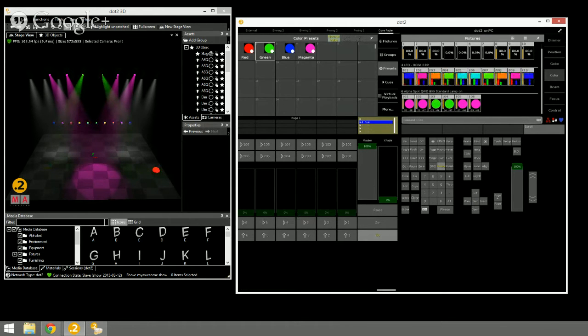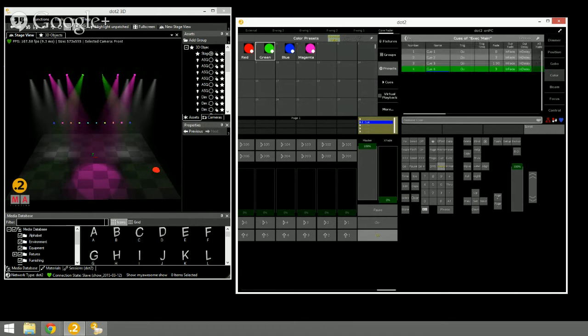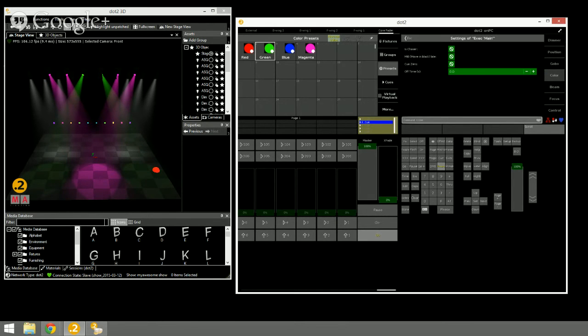Now, some people prefer that their cue lists auto mark. We call that move in black. So I'll say view this executor, I get the cue list, and up on the top right, you'll see this little wrench symbol. When I hit that wrench, I have a few options for my cue list. Right here, it says MIB, move in black. It's currently crossed out, which means it's not enabled. I will check that box, so it's enabled.